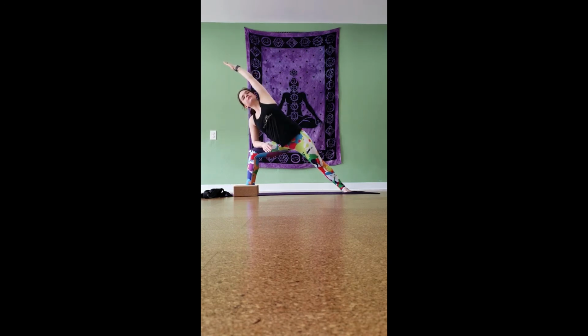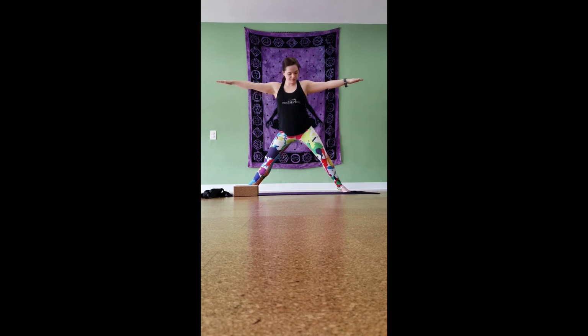For the purposes of this video, I'm going to keep the forearm on the thigh here. Then think about opening the left lung up towards the sky and slightly tucking the right hip forward. Major inner thigh work here. Keep breathing. Look down. Inhale, rise.